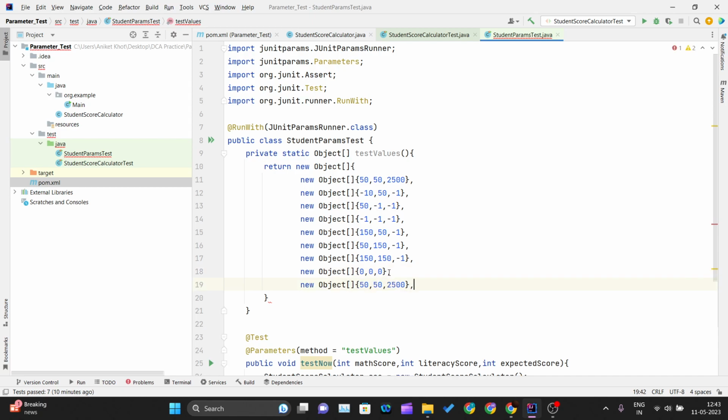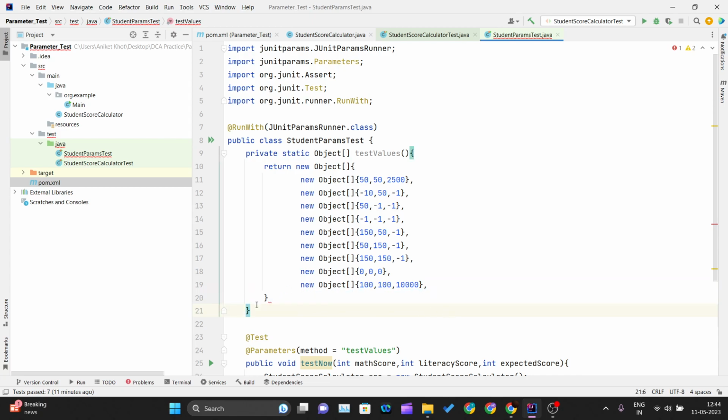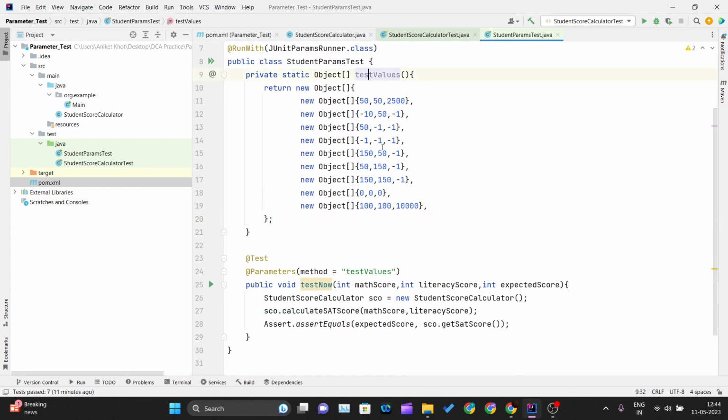And the last one, where both are high, just like 100, 100, and here we should get 10,000 because 100 into 100 is 10,000. So this is how we will create those objects, and we will pass these values to this method testValues, right?